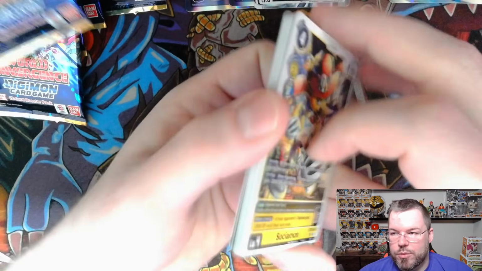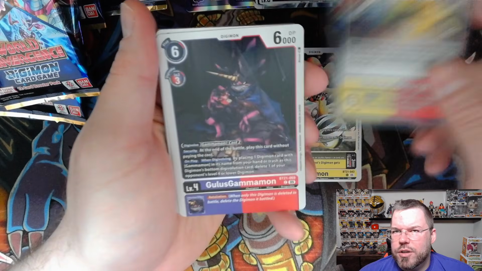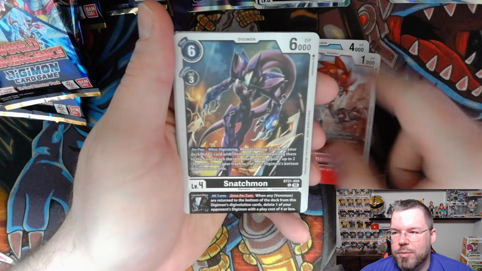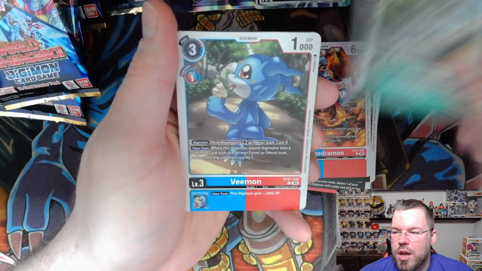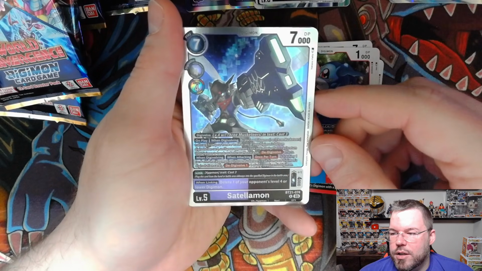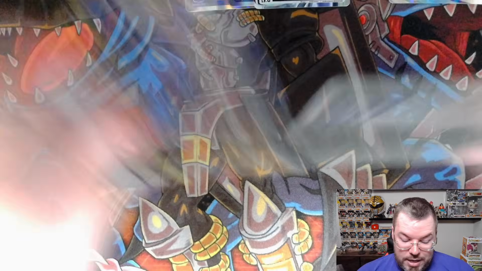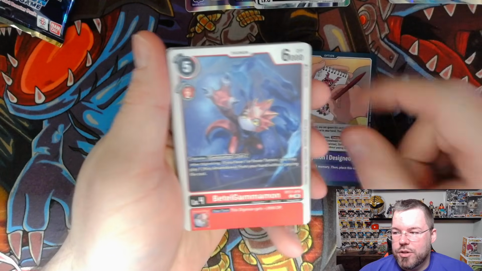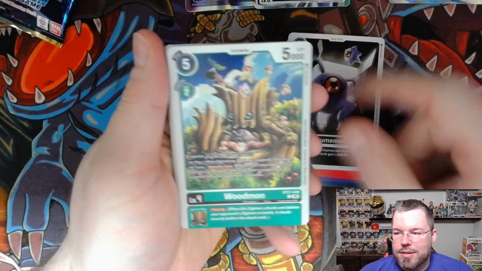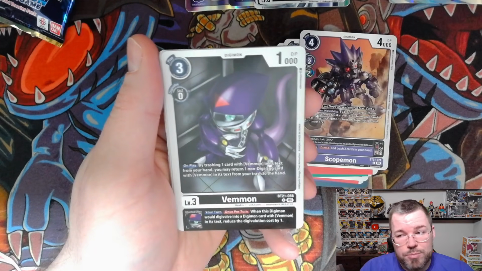It was pulled after the pre-release was over in somebody's box. Sociamon. I'm trying to remember what the other SP was. Oh, it wasn't an SP. It was a 2-star Taikami. That's what it was. It wasn't an SP. I don't think there was another one pulled. Vmon. Satellamon is our rare, and Griffinmon is our second rare. So maybe, since there wasn't a second SP pulled, although I don't believe you're guaranteed one in a case, technically there's one accounted for, since a 2-star I don't think takes up an SP slot.